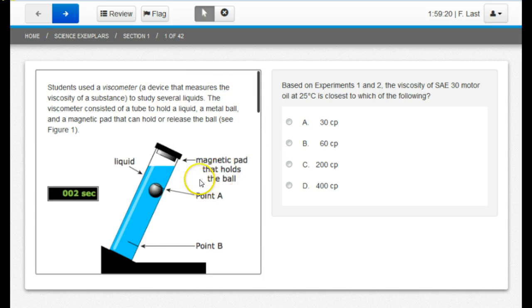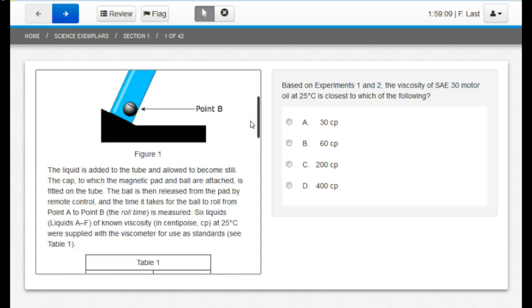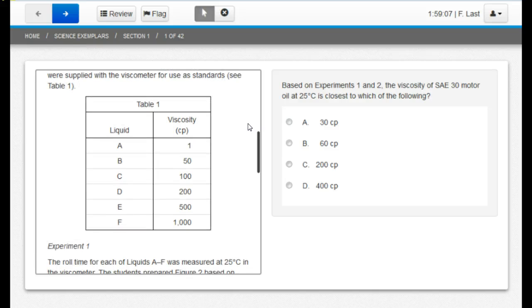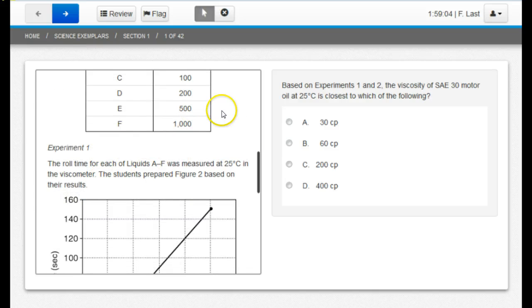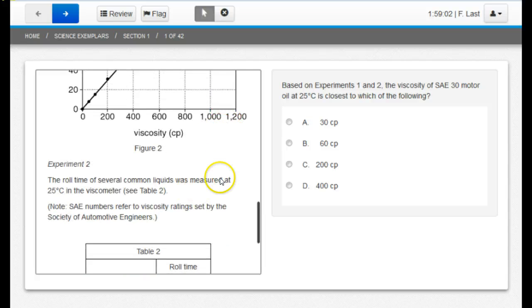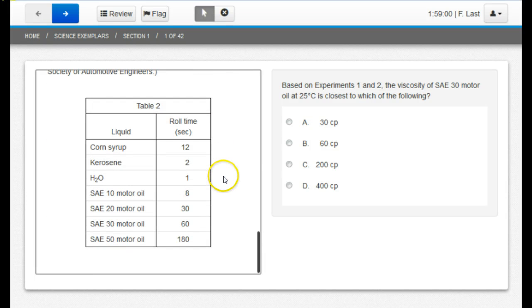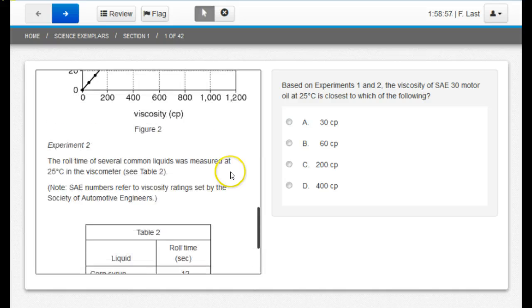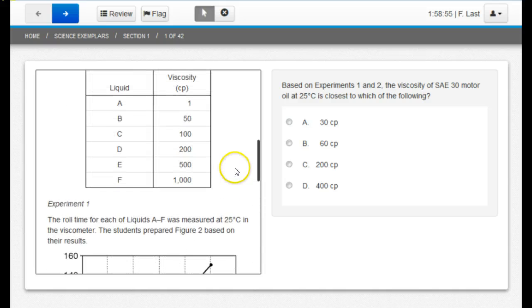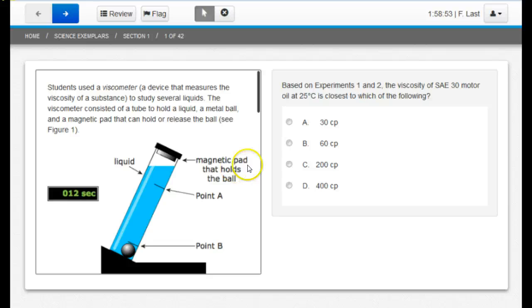Now I'm not going to try and answer these questions correctly, but it says, based on experiments 1 and 2, the viscosity, so I'd have to go back to experiment 1 is this one, and experiment 2 is this one. So I have to be able to look back and forth between this information here and approximate what SAE 30 motor oil is going to be at.